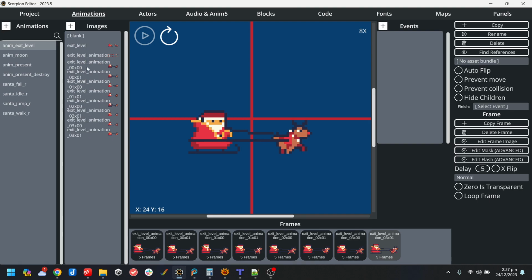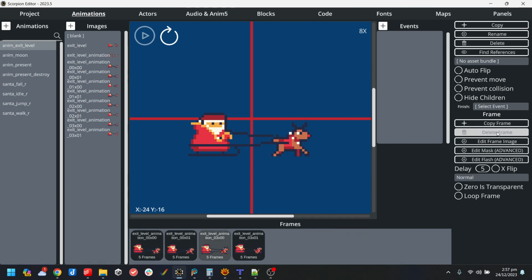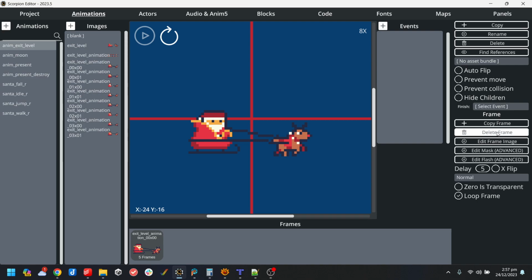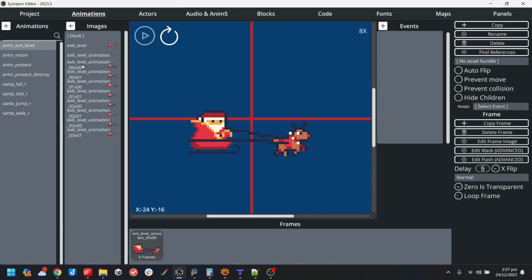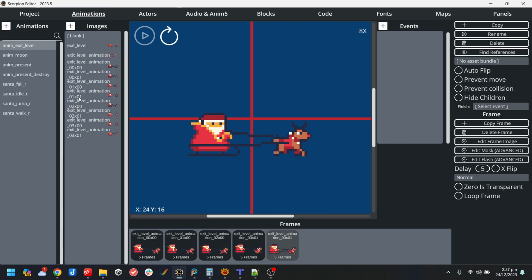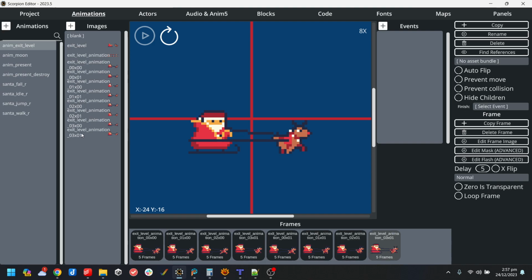I hope I've got it in the right order. In fact, no, I can see I haven't. It doesn't look too bad regardless, but I should try to get it the way that the artist had designed it. So I should go 1, 2, 3, and then that one I messed up.